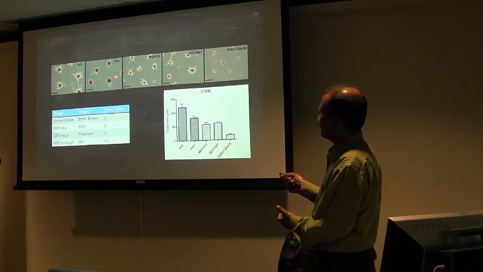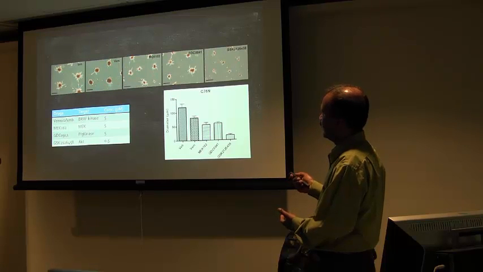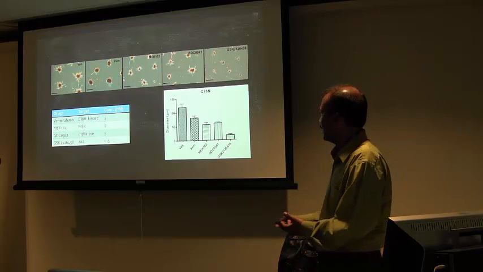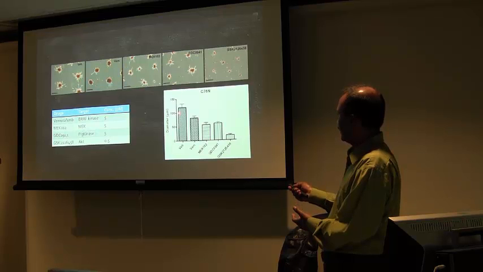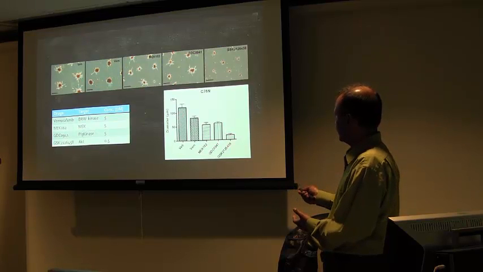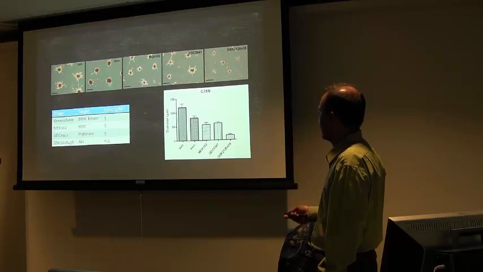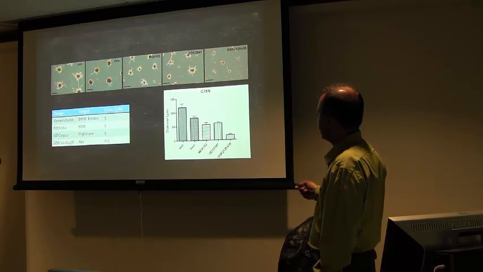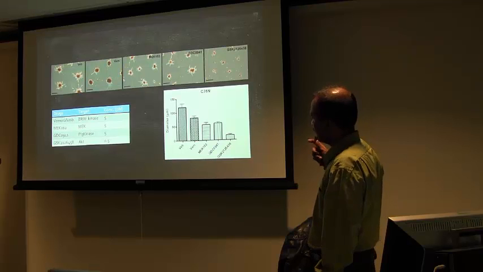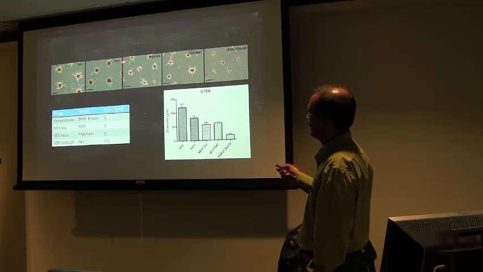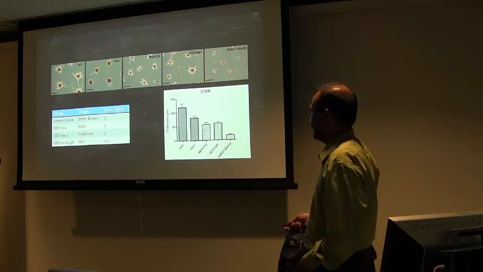And as you can see, vemurafenib did not affect anything. MEK162, a little bit. GDC, same as MEK, but this one turned out to be the most effective, which targets AKT. Then we measured the diameter, and this is definitely very significantly down here. I did not put the significance analysis here, but visually you can tell the difference. This is also effective, but I think this drug is not inducing cell death as this one. You can see a lot of dead cells around. It probably stops the cell proliferation, but the cells are still surviving.